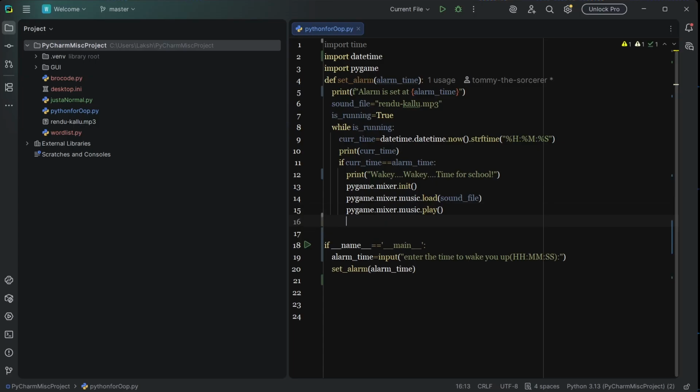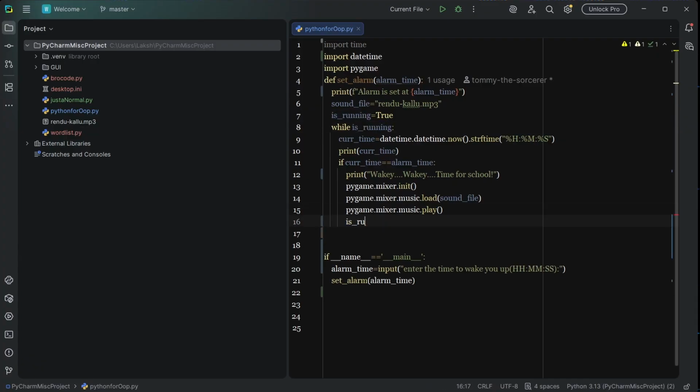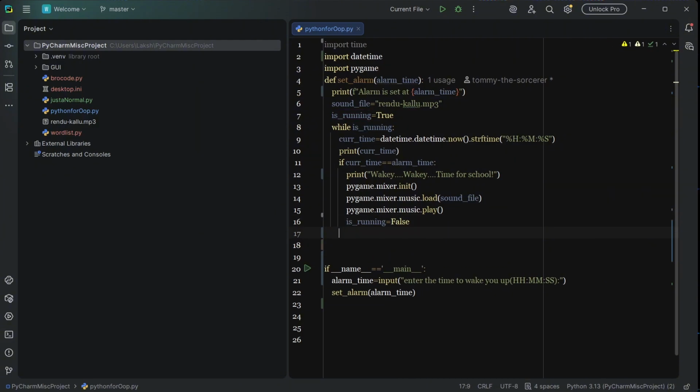But before we give a trial, we need to set where the while loop should stop. When the current time equals alarm time, it should exit the loop. How can we exit? We will set the is running variable to false. Therefore, is running equals false. Until then, we are going to make the view freeze for 1 second.